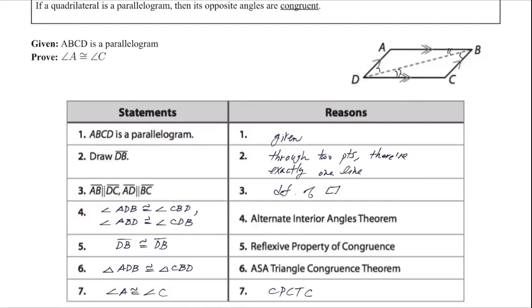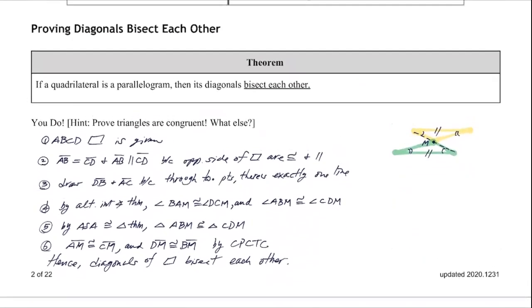Now, if you really wanted to, you could do the same exact proof all over again, this time drawing a diagonal through AC, and the rest of the proof will be exactly the same. Okay. Now, let's take a look at this right here, guys. I forgot to put this shape right here, and that is ABCD. As long as we can show that these two are congruent and these two are congruent, we're good, right?